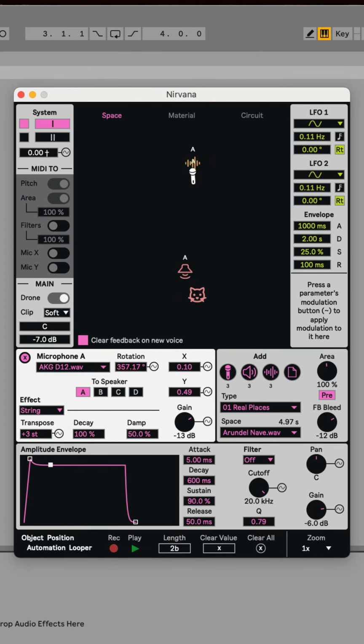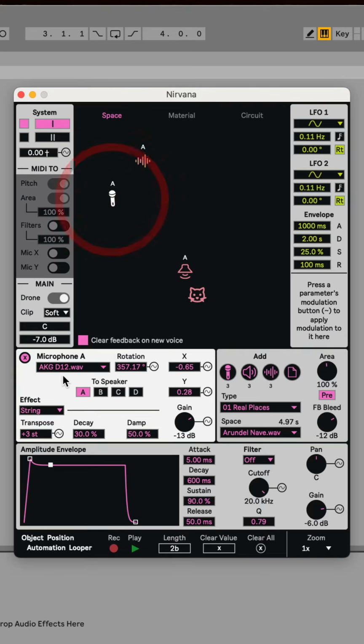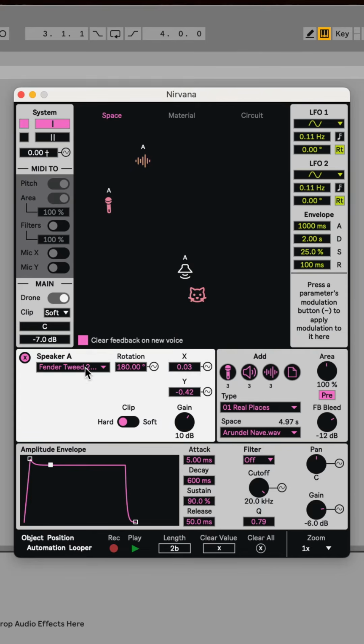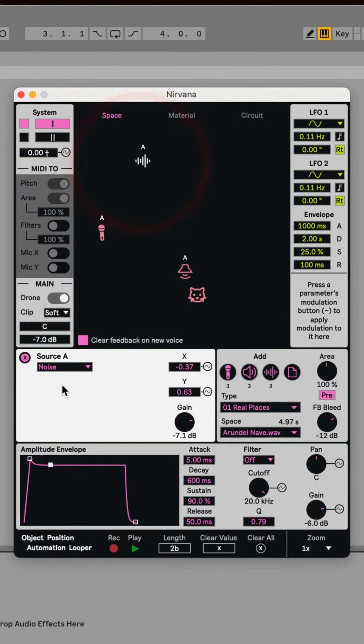And the decay time. So, and this is all going through also the filter here. So if I turn that off. Well, and then of course it goes through the speaker filter too. So you hear that really filtered kind of sound to it.